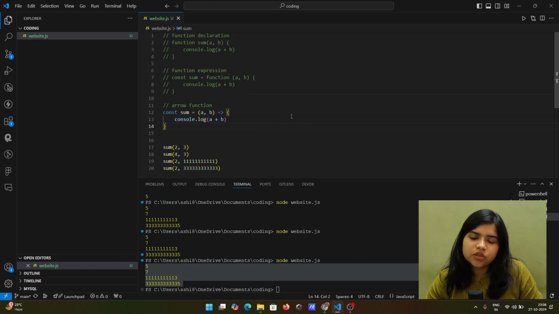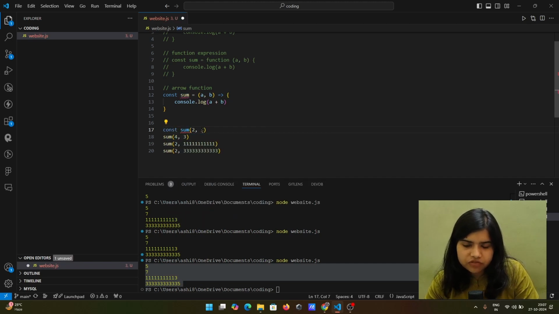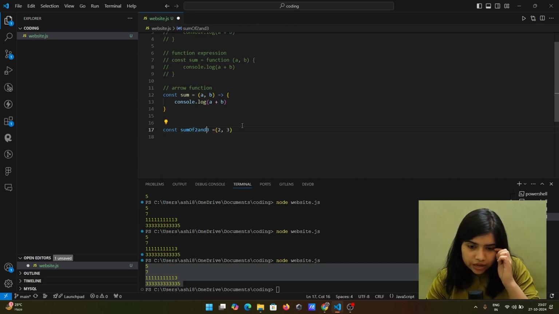Now one more thing in case of functions that you will need to remember is that in this case we are just getting the console.log. But suppose you have a particular function and you want to also save this value, the output you are getting on this sum. So let's create a variable sum of 2 and 3. And now we are trying to store this value because we want to further need this value in some other logic. So will this work and we will be able to get this value? Yeah, so now we'll be able to get this sum value inside this sum of 2 and 3.